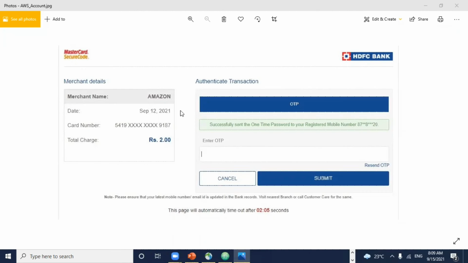So once you give your debit card or credit card details, just for validation, just for confirmation that the card details you have given are correct or valid, it will verify by charging you 1 rupee or 2 rupees. Sometimes it is 1 rupee or 2 rupees, depends. It will ask for the OTP. You will get an OTP, and it will be charged for only 2 rupees.